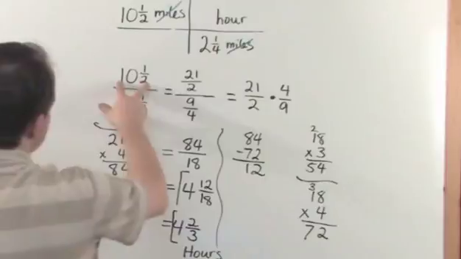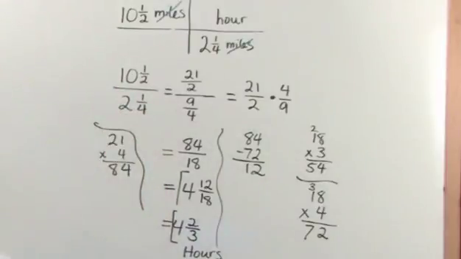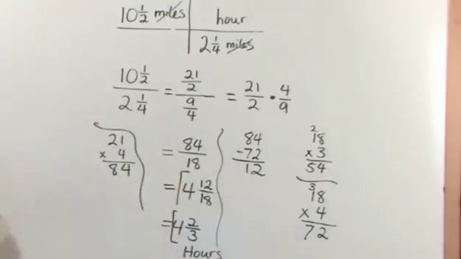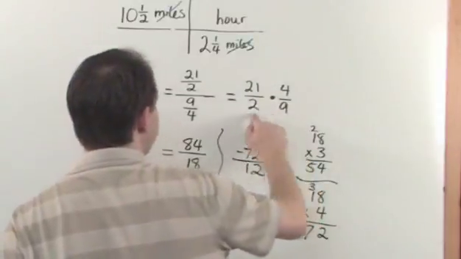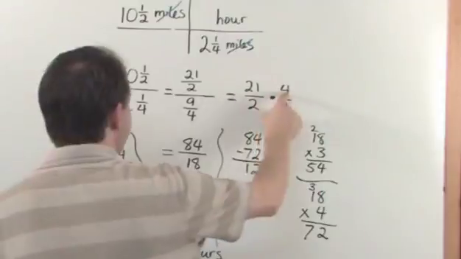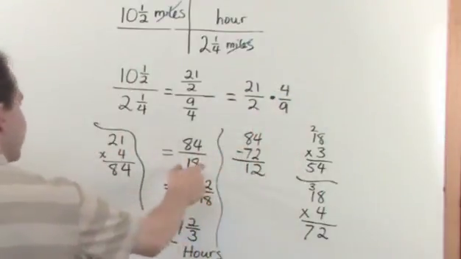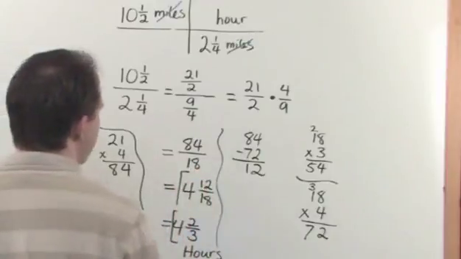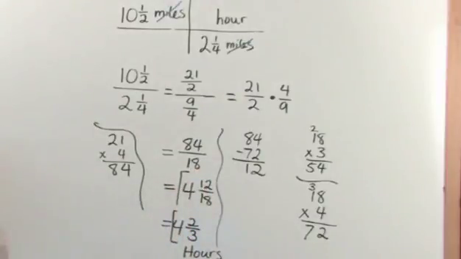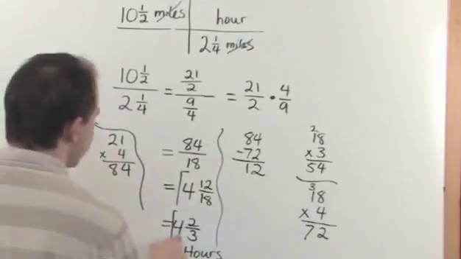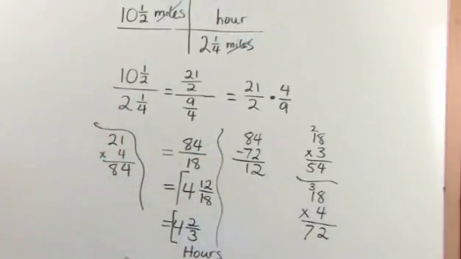So what we did is we took the 10.5 divided by 2 1/4, converted our mixed fractions into improper fractions, and we flipped it over and multiplied. Top times the top gave us the 84. Bottom times the bottom gave us the 18. And then from here on out, it was just a matter of converting that back to the mixed fraction. So we tried to find out how many times 18 goes into 84, and we found out that it only goes 4 times because 18 times 5 is too many. You'll bust that.